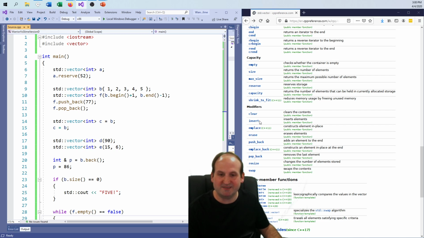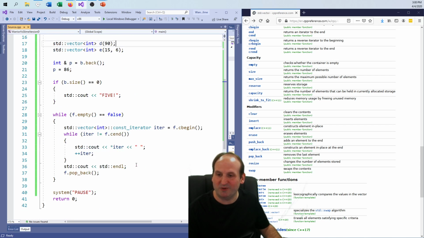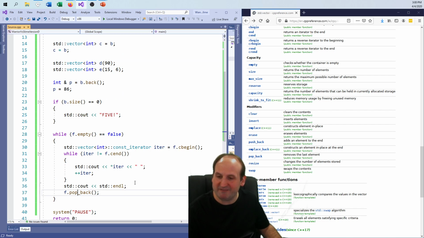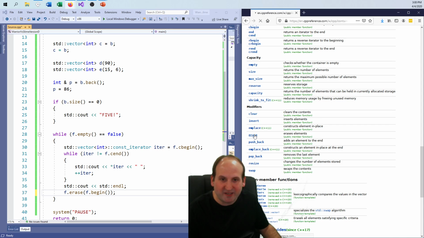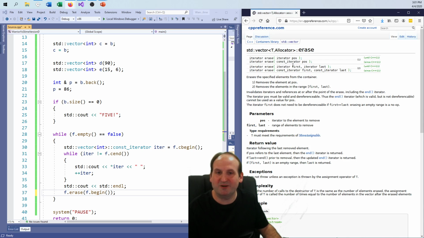Okay, so the final things to really worry about, the only two I'm going to talk about, are insert and erase. Again, I need an iterator to make this thing work. So I can change this up here. Instead of doing f.pop_back, I want to do an erase. What if I wanted to pop off the front instead of the back? I could say f.erase and f.begin, because an iterator is needed here. It needs an iterator of some sort to erase, so it says, get me the iterator to the first element, and erase that.